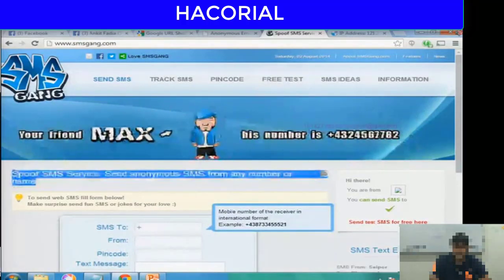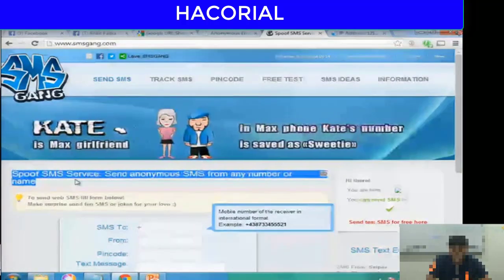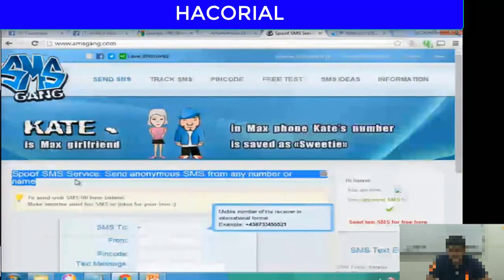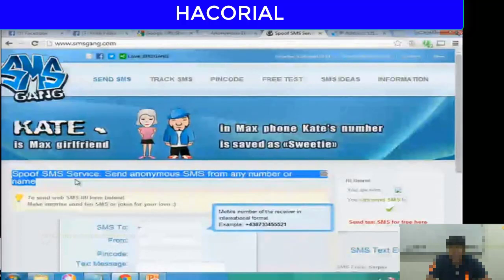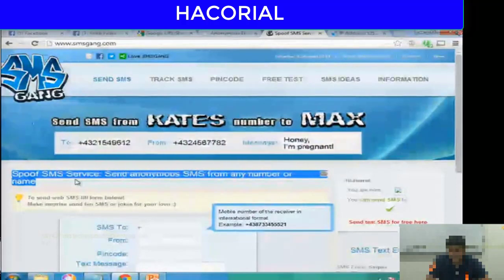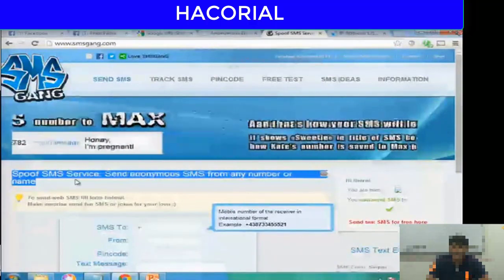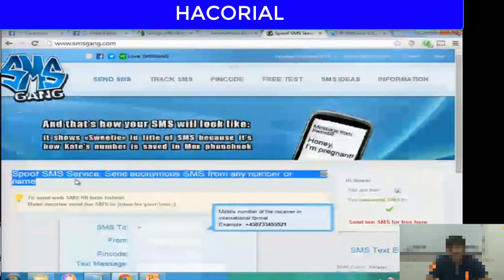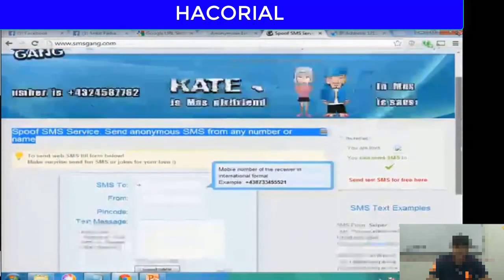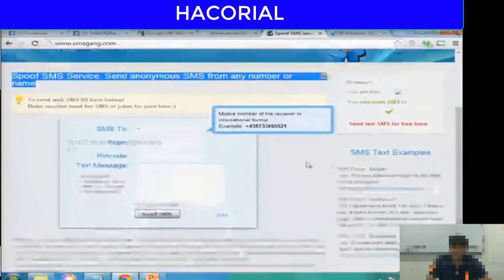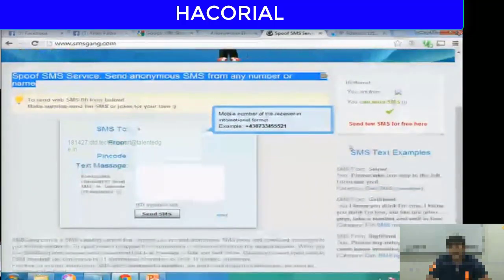Like the description says, spoof SMS service, send anonymous SMS from any number or any name. So it kind of works just like spranked, and it's extremely dangerous. I personally prefer smsgang.com only because it's more reliable.